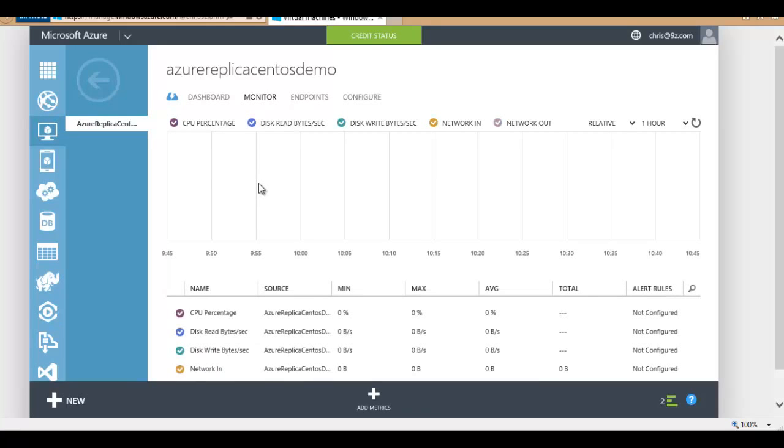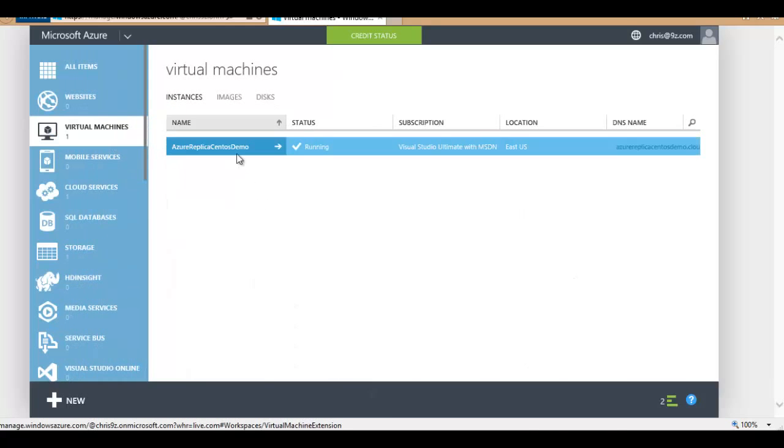So this is a running virtual machine, just like our test a moment ago, except the big difference, of course, being we now have the CentOS going, so I can't remote desktop obviously to a Linux system, but now it's running in the cloud and picking up all of its services and running from here.